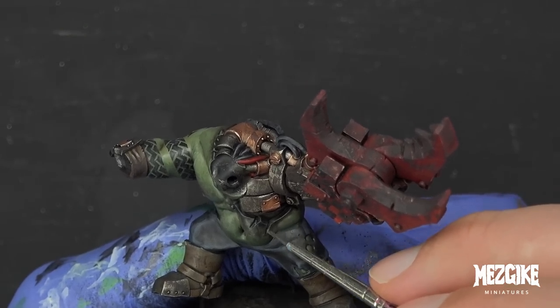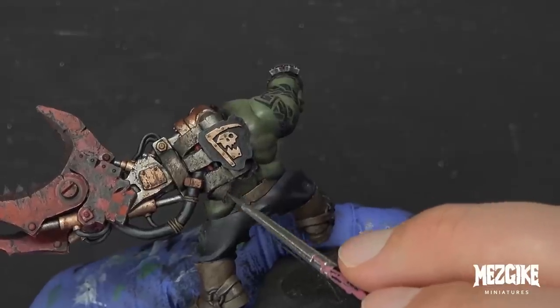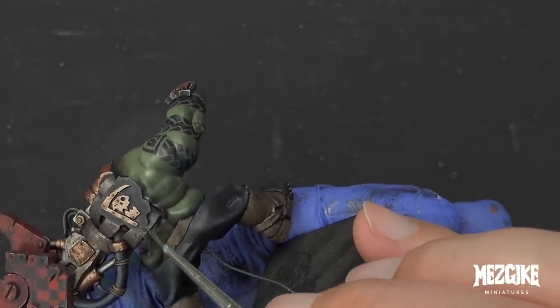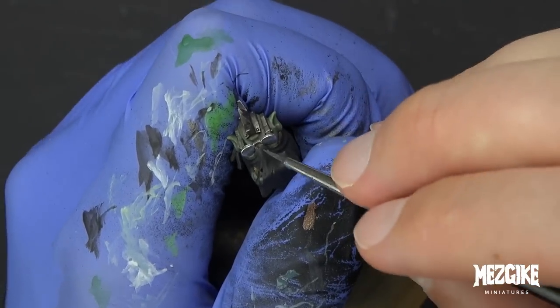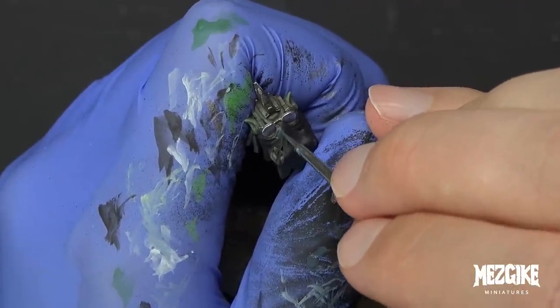I'm going to highlight the edges here around his torn belly. I kind of like the idea that this skin here is all rotted and feral, but in painting it, it started to look like almost like he got blown up and burnt, and his skin just melted and caught fire, and it's all scalded. So, you know, either of those, pick one.